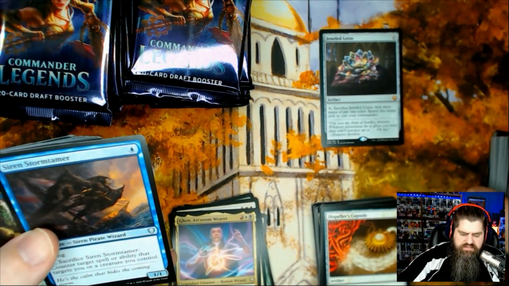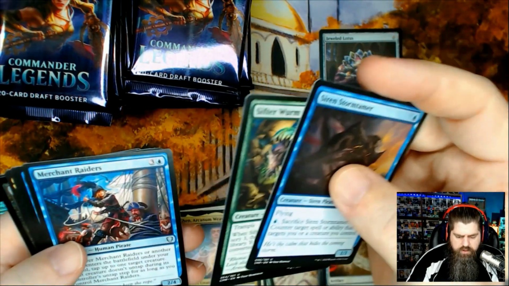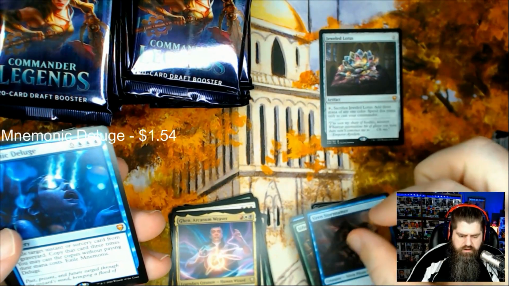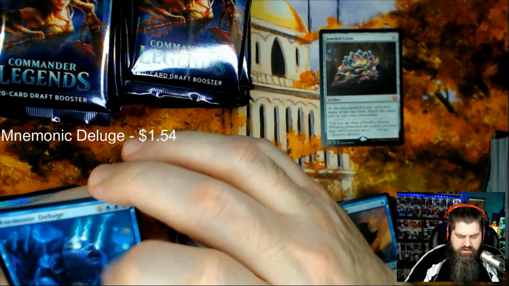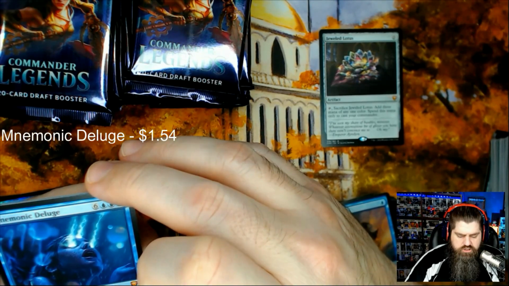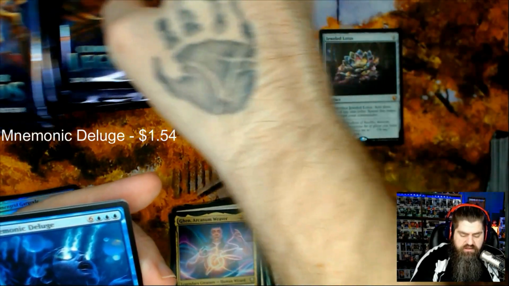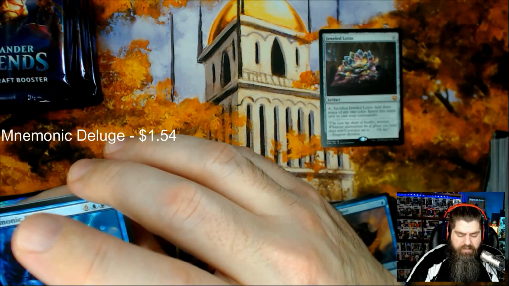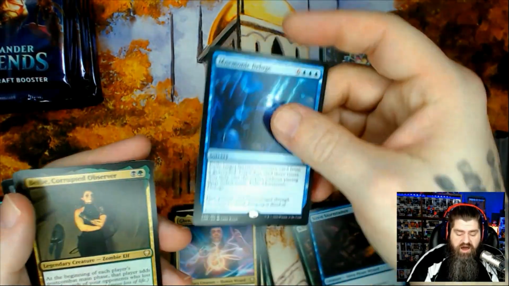All right, we got Siren Storm Tamer, Sifter Worm, Merchant Raiders, Mnemonic Deluge. All right. Exile target instant or sorcery card from your graveyard. Copy that card 3 times. You may cast the copies without paying their mana cost. Exile Mnemonic Deluge. Nice.